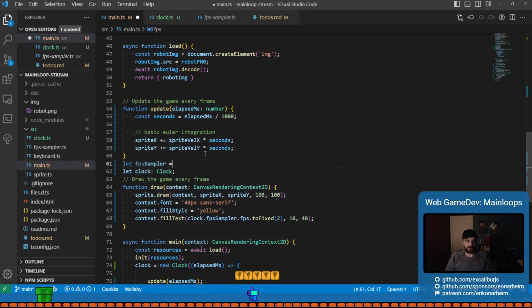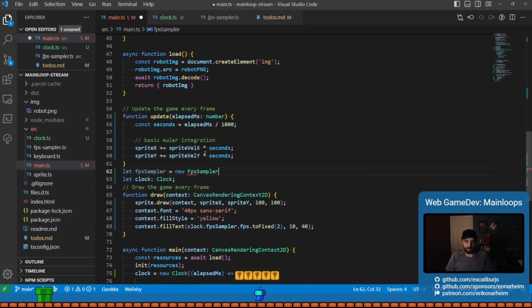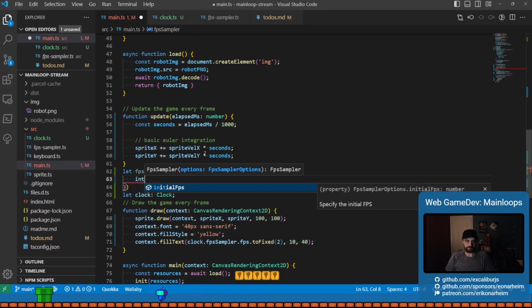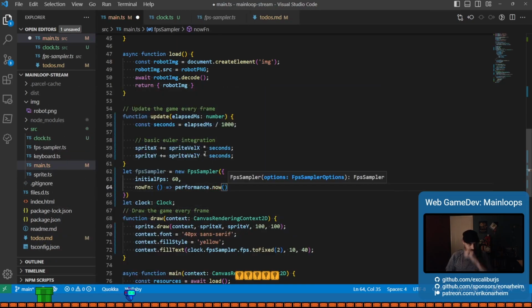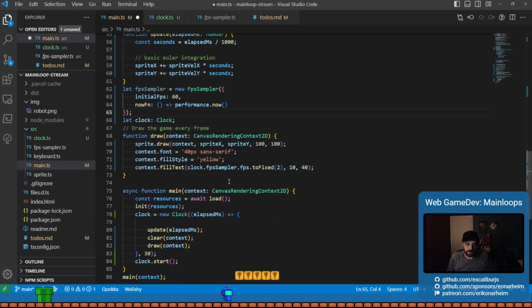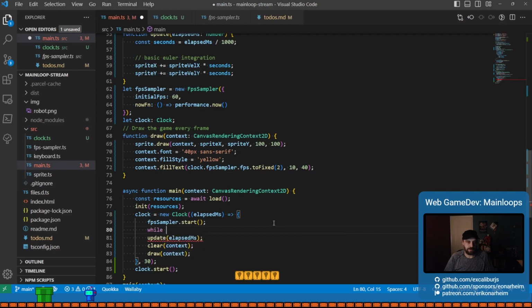So, sampler, new FPS sampler, and we'll do the same thing we did before, where we just say it's 60, and the now is performance.now. So I'm going to start our sampler, and then we're going to say while we are lagging behind our fixed update interval in milliseconds, I want to keep updating.